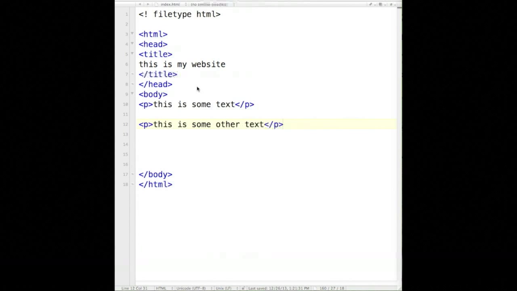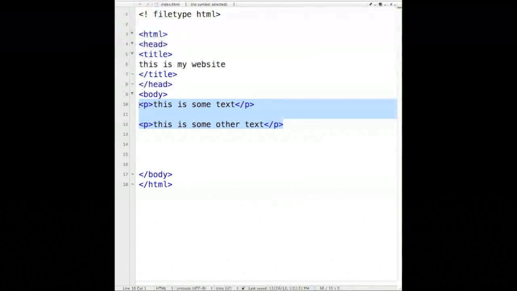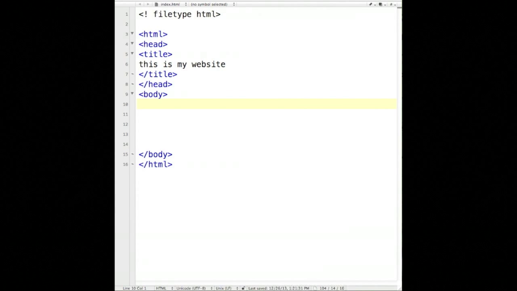Okay, so the other type of body text I wanted to talk about is headers. So you can create headers, think of a newspaper, and all the bold letters at the top of each article, those would be the headers. So to create a header in the body, you're just going to use the header tag, which is going to be, there's different sizes. So H1 is going to be the largest, and that goes all the way to H6.